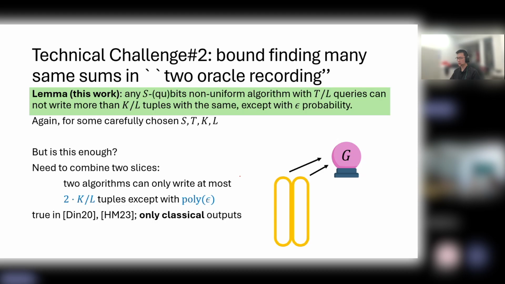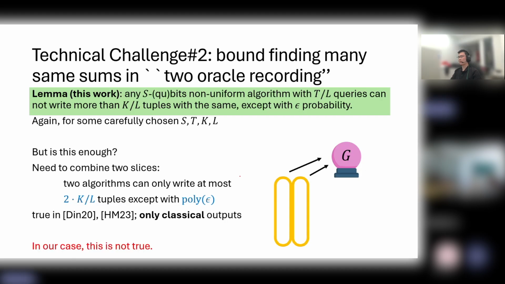So this is actually true in the classical case, because in the classical case we have the union bound. If it wants to output more than 2 times k divided by L tuples, this exceeding tuple must come from either the first part or the second part. We have this pigeonhole principle. We can use the union bound, and this is also true in the previous quantum long output problem paper, because in their model, this write-only tape is a real write-only tape. Once you write something on the tape, the tape is instantly measured and you get the classical result.